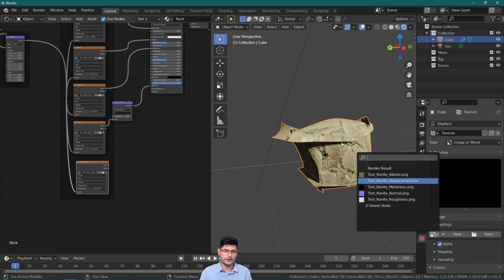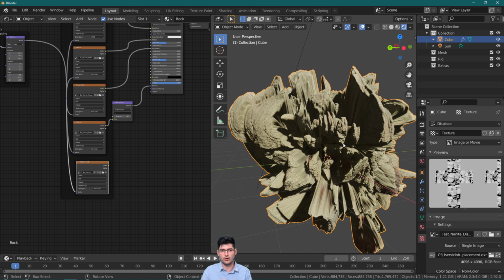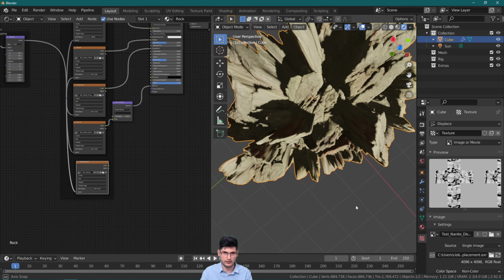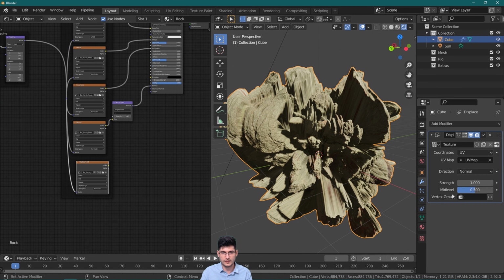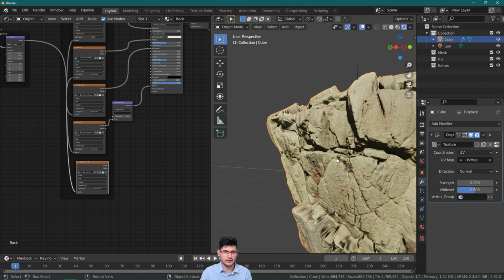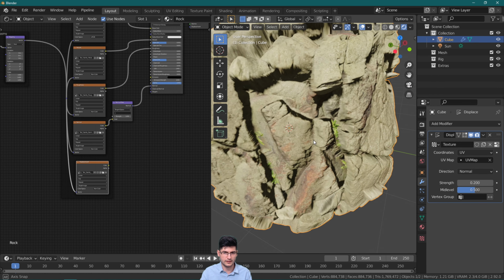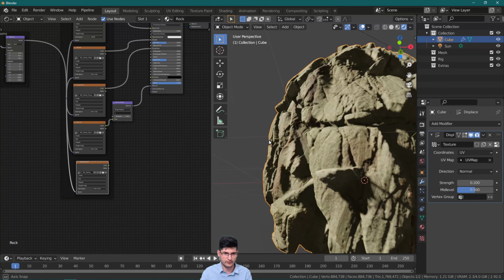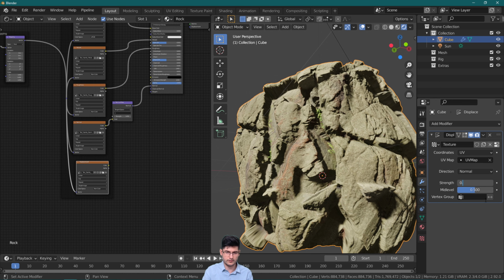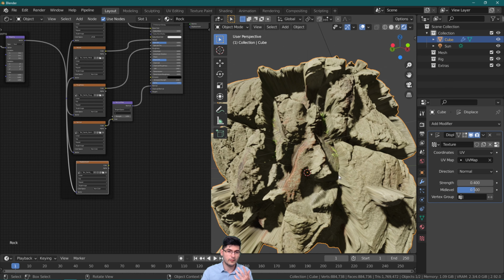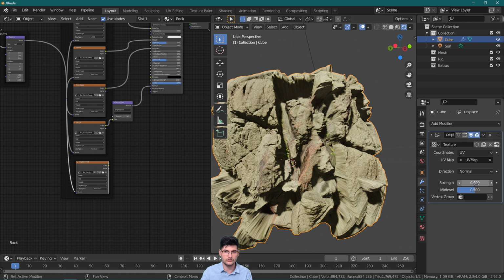So after that's done, you'll see that the mesh is going to try and follow along with what we've done in Mixer, but it looks really bad. And that's because the strength of this is too big. So we will tone this down to an acceptable level to where we think that the mesh looks pretty similar to what we saw in Mixer. And I think 0.2 is pretty much that threshold. And we can obviously go even higher, you know, 0.4. You can play with the mid-level, although I never really touched that. But yeah, 0.4 seems to be too much. So I'm just going to go with 0.2, like what we initially said.